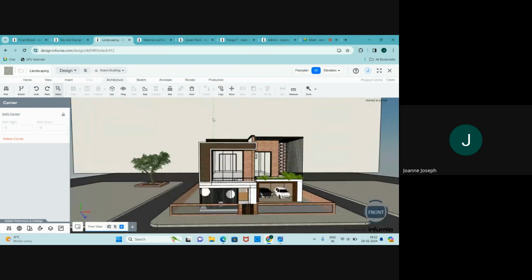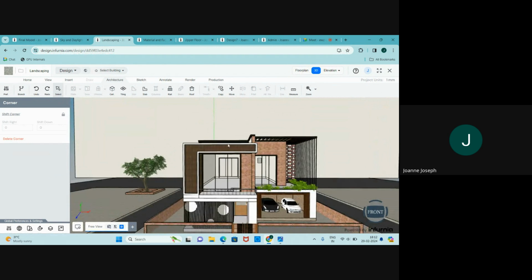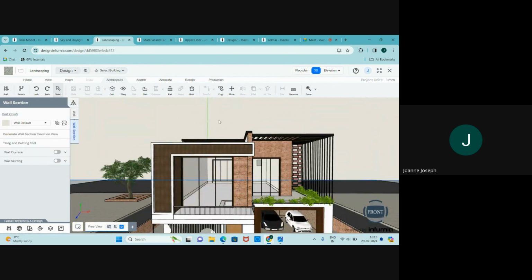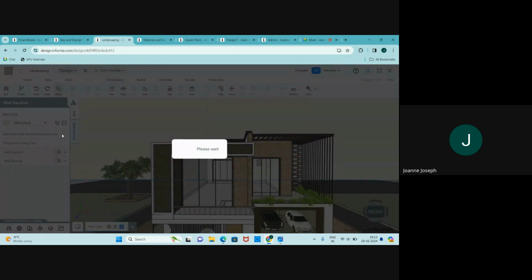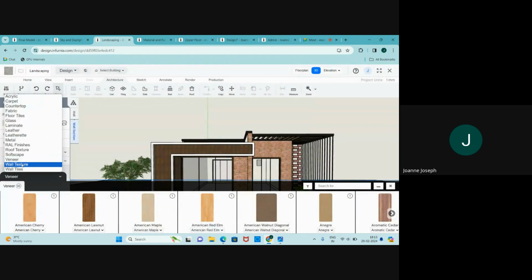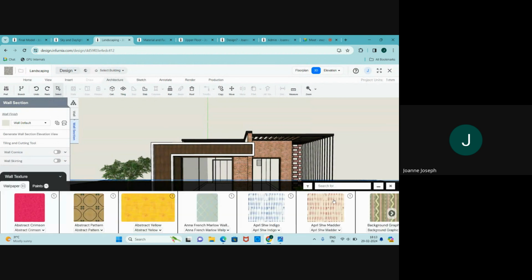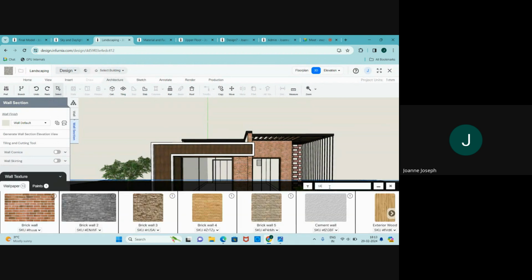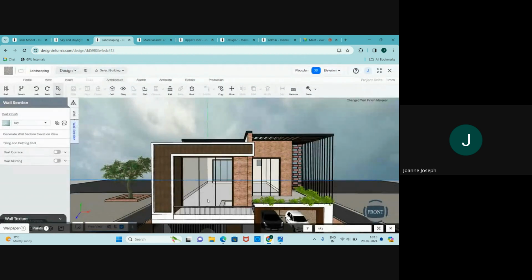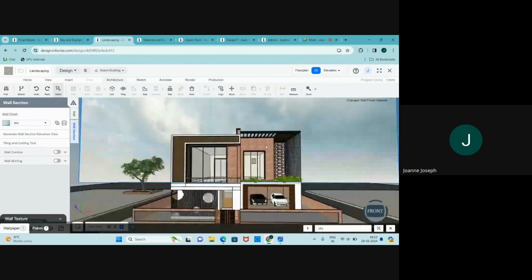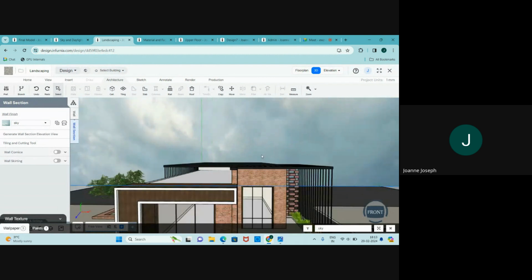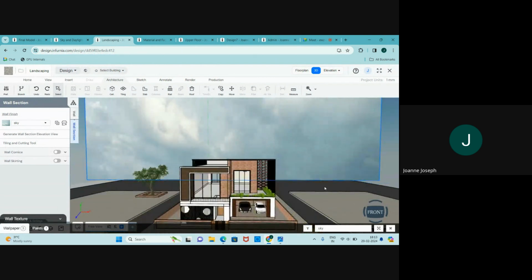And once there, all you need to do now is assign your own particular background. When you select this particular wall, simply click on the fetch from store icon, go to the wall texture or any category in which you have placed your sky. You can type in the name of that texture and place it here. So this is what you'll be getting. You can extend this wall and you can extend the slab however you want.